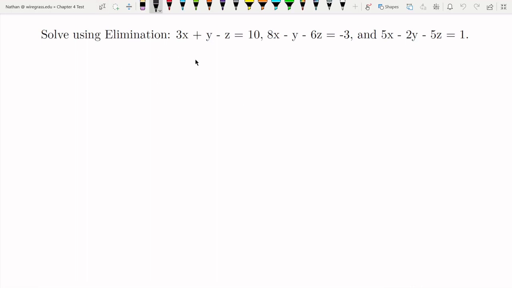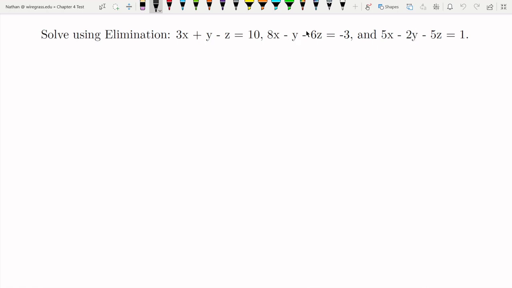All right, to solve this system with elimination, you can see we have three variables, and the most important thing is that you have all of them lined up: x, y, z equals a number, x, y, z equals a number, x, y, z equals a number, and that looks all good. So now we're going to use one equation with the other two to cancel out one of the variables in both of them. So it looks like y can be easily canceled.